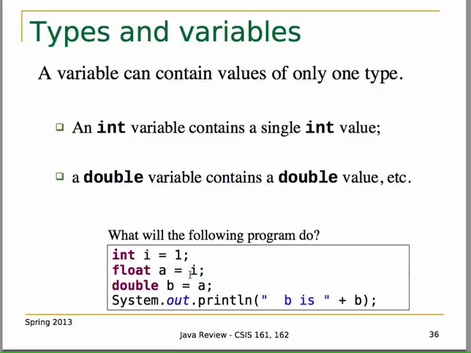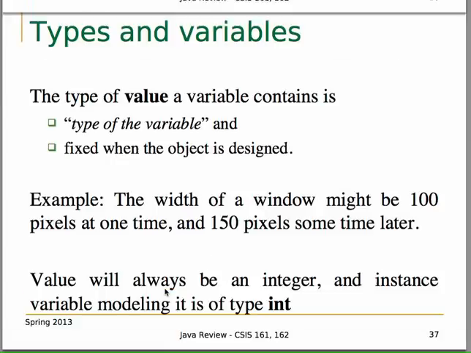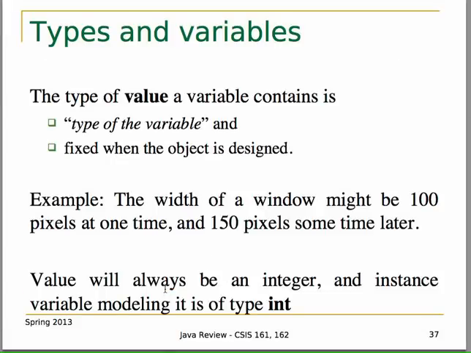It's promotion. So when you try to assign an int to a float, you promote the int to a floating point number. So a gets 1.0f. Similarly over here, when you assign a float to a double, you're promoting the float a to a double. Actually, let me backtrack and say that you're not actually promoting this float. The type of a does not change. It's just the value that's stored in a that will get promoted to a double and get assigned to the variable b. So when you print it out, you'll get b is 1.0. Okay, so I'm hoping that you've seen all that. Promotion is something that I'm guessing all of you have seen.